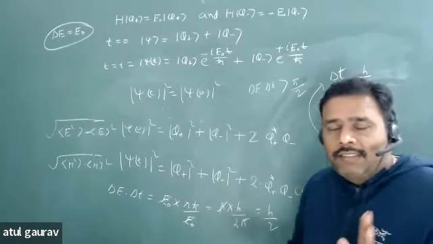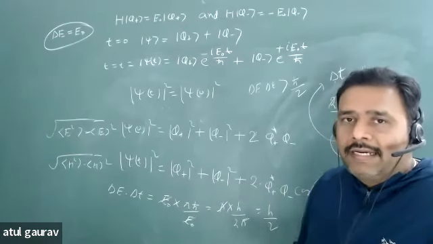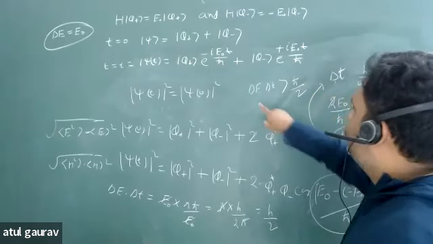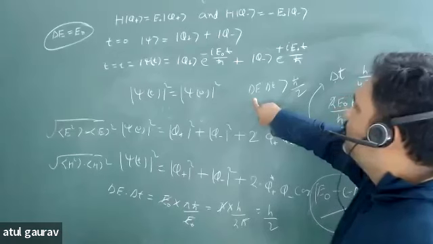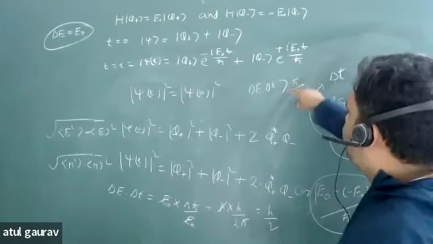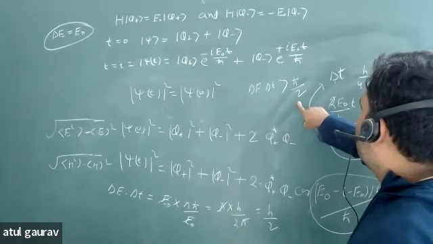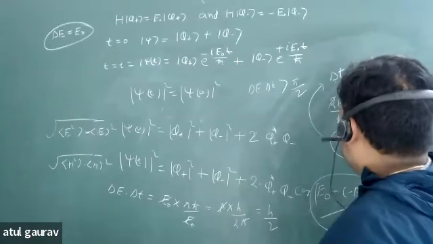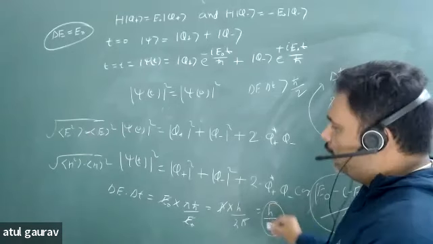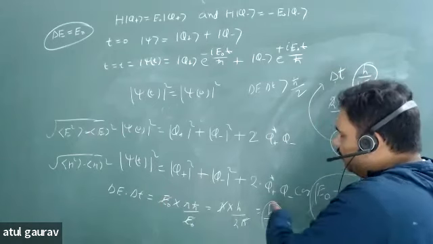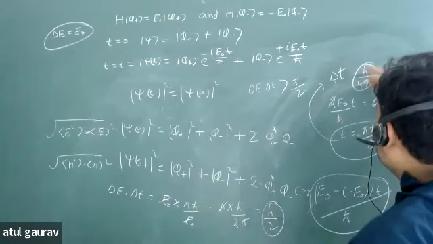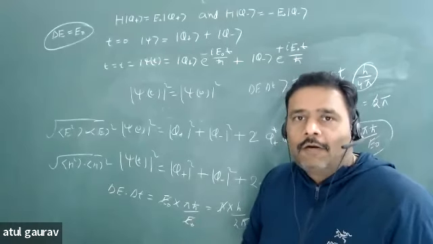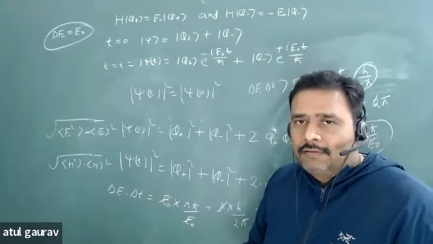Are people going to understand my point? Yes, sir. Is the concept understood? What is Heisenberg uncertainty principle? Heisenberg uncertainty principle is saying that your uncertainty in energy into uncertainty in time must be greater than h cut by 2. And what is h cut by 2? It is nothing but h by 4 pi. And what is your actual uncertainty? If you calculate your uncertainty, that is h by 2. So h by 2 is greater than h by 4 pi, isn't it? Yes, sir. So are you correct or wrong? You are correct, sir.